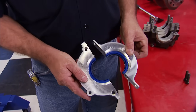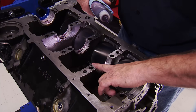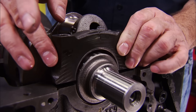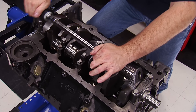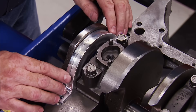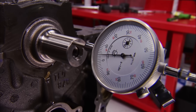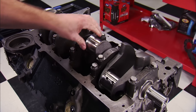Since our block is a late-model Vortex set up for a one-piece rear main seal and our crankshaft uses a two-piece one, we're using a rear main seal adapter from Summit Racing. With the top piece aligned and fastened down, I can apply high-viscosity assembly lube to the bearings and carefully drop the crank into place. The caps get the same treatment and are seated with a dead blow hammer, then torqued to 70 pound-feet on the inners and 65 pound-feet on the outers using engine oil as lube. The thrust checks out at four thousandths.